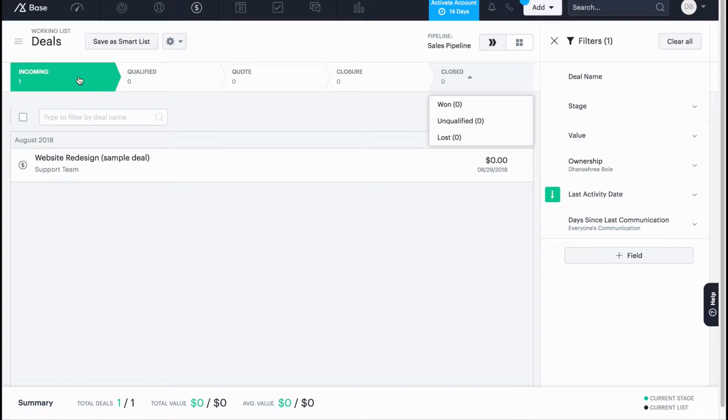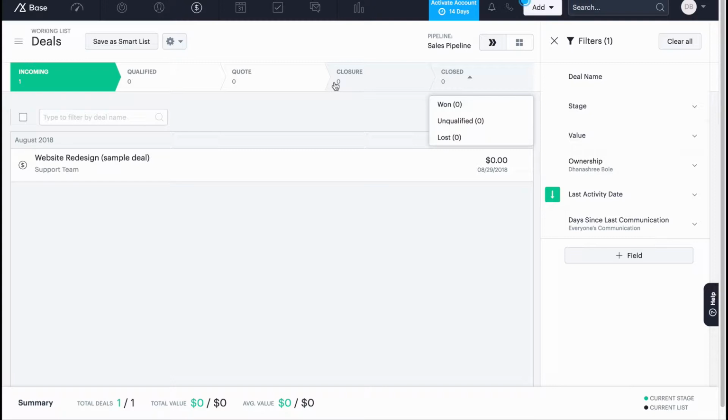From there they would receive some offers or leads, where that would be the next sales pipeline qualified tab, and then they get some contracts. That's the closure tab. And finally, some of the leads don't fall through. They are either lost or unqualified, so one would say. And that's the kind of example a real estate agent would have, but this is very generalized, where it can be applicable to anybody right now.